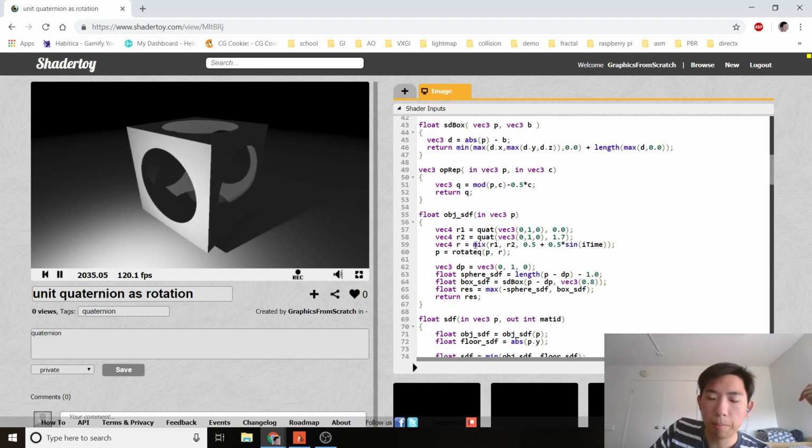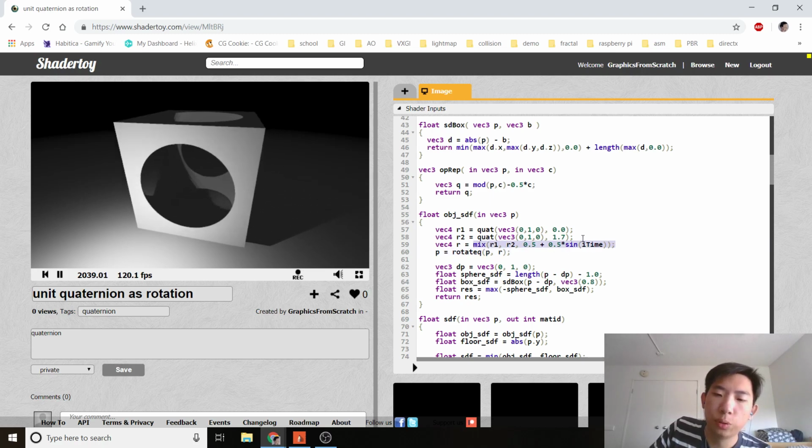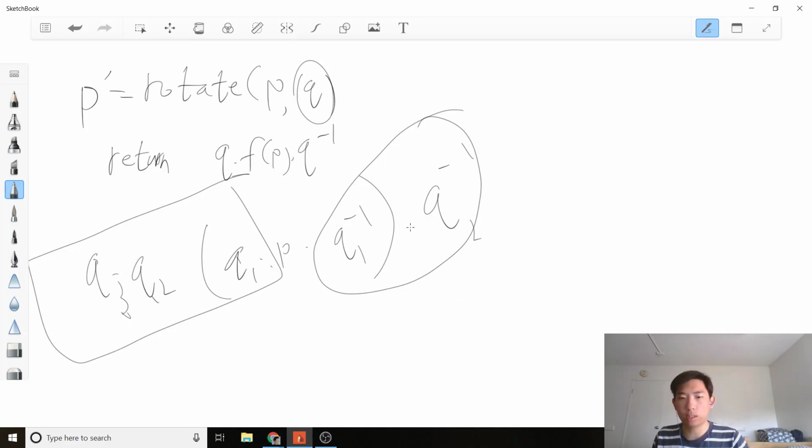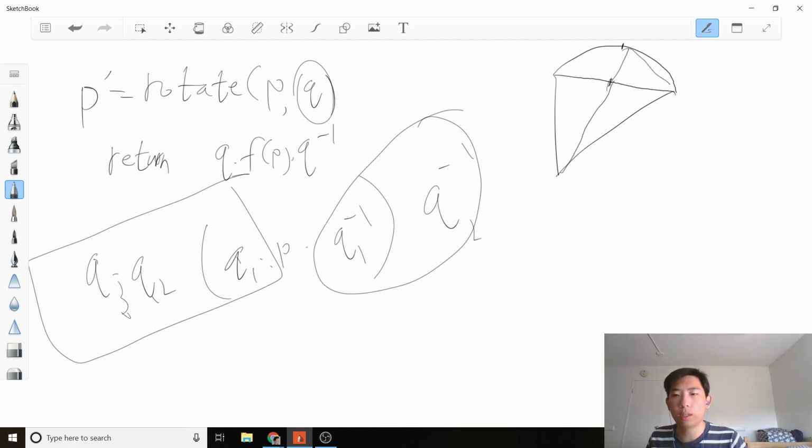Right, because the mixing operation does not produce a unit quaternion, even though the two inputs are both unit quaternions. Imagine this is the 4D hypersphere, because these are 4D vectors that can be represented that way. If this is the actual rotation curve and you want to find something halfway on it, you actually have to go onto the curve, and then you draw a vector out there. That's the quaternion you want. But instead, what we do is mix these two intermediate points, and the result turns out to be off the curve. So what we want to do is normalize it back to the curve. In actuality, there's always a small error if you just mix these two quaternions together. The more accurate operation is slerp, but I'm not going to cover it here because lerp is almost always good enough.